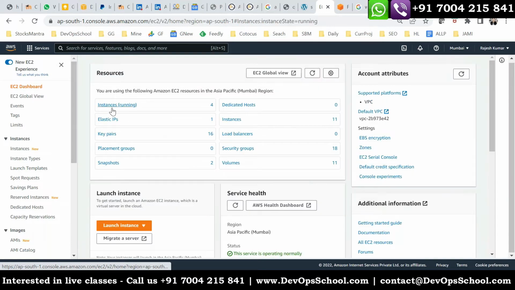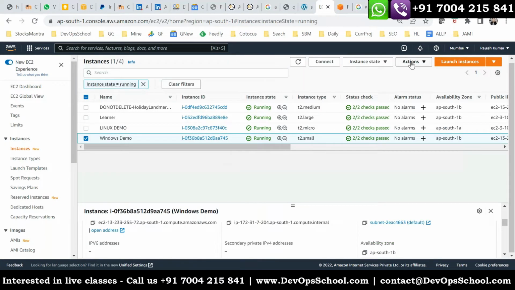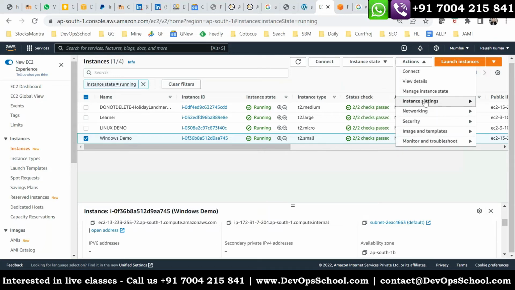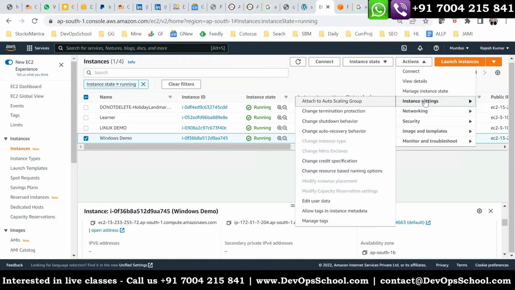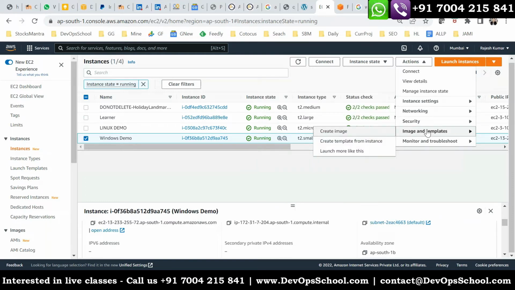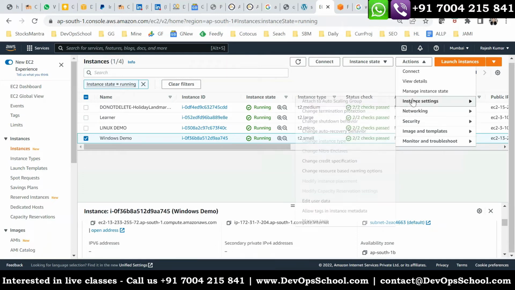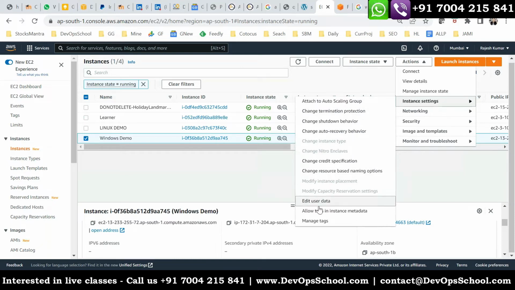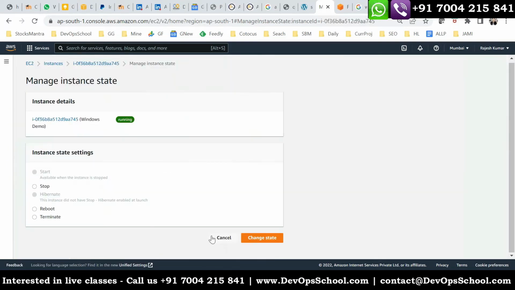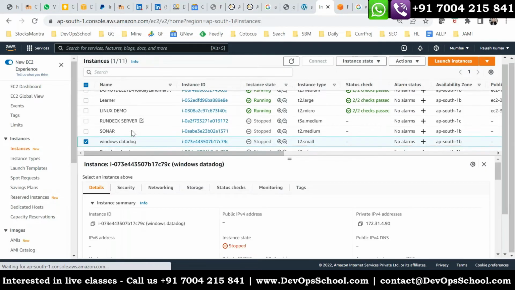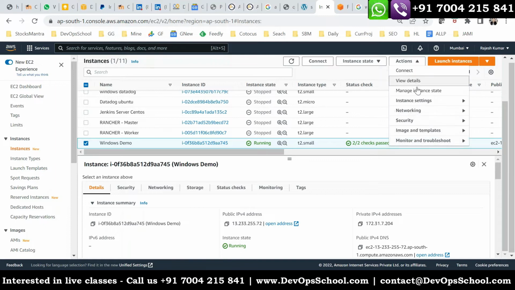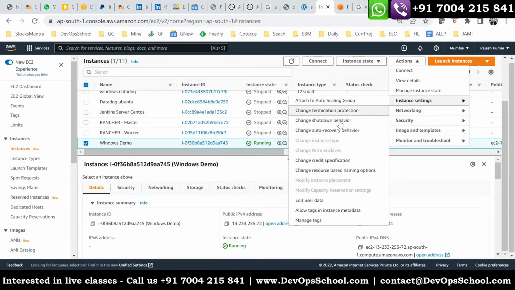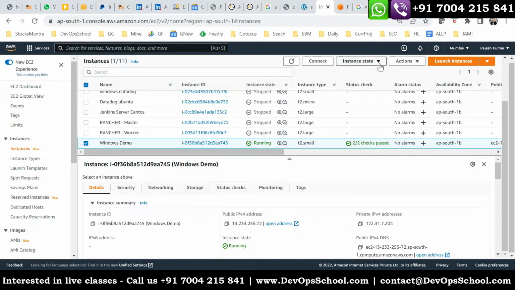Now I'll go the reverse way. Click on this here, go to Windows, select action, look for somewhere where I can modify. Do you see somewhere? Network, I can do that here. User data, I don't want to do that. Sorry, by mistake I clicked on it. Windows, instance settings. I'm not getting it here. It should be here, but I'll search a little later.